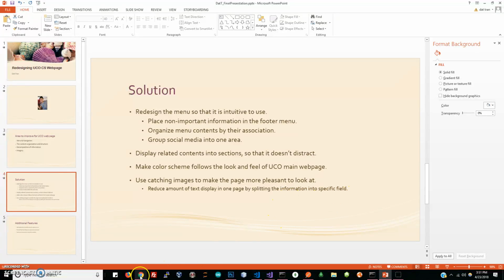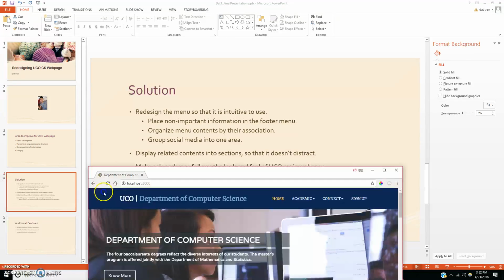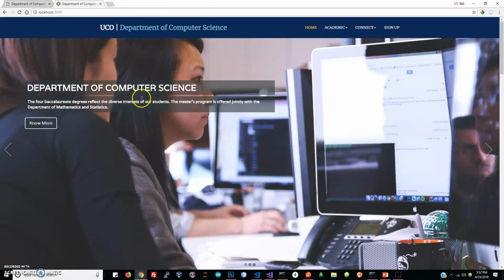So let's look at the new UCO webpage. I'm going to bring it up. So this is the new UCO webpage. Here there is not a lot of text going on, and you can see the big image associated with computer science, and the menu is reduced and the content is organized by how it associates with one another.